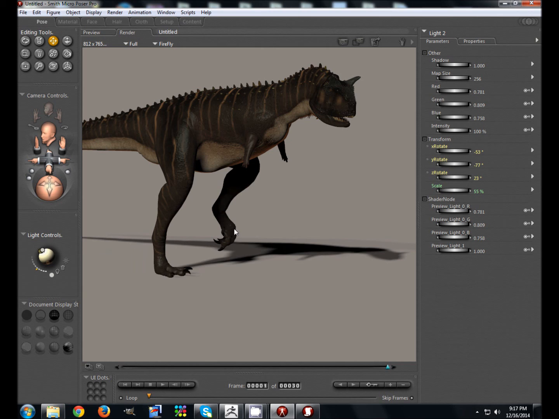Alright, and you can see that it looks even better now that there's a bump map showing through. You can see down here it's kind of got a rough look along his belly and some sort of scaly type rough look along his skin here. So that looks pretty good. Can always mess with it, maybe make it a little bit lighter. But anyway, so that's it for today.